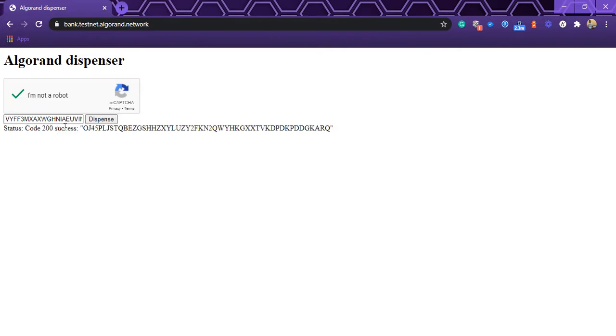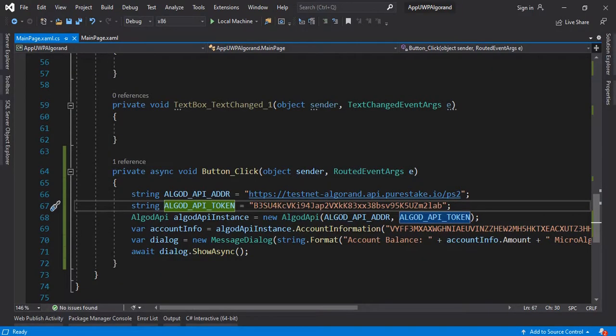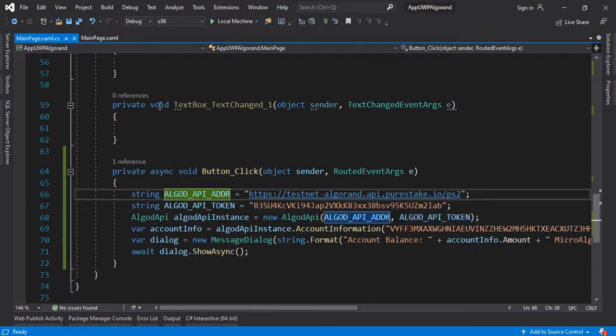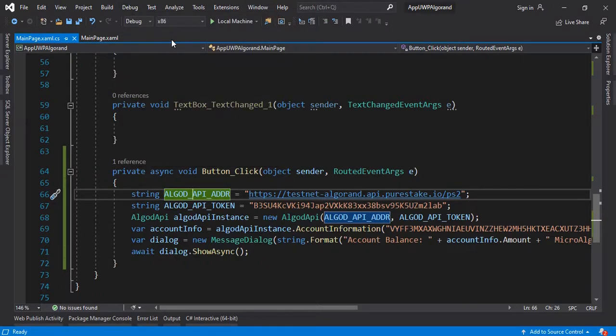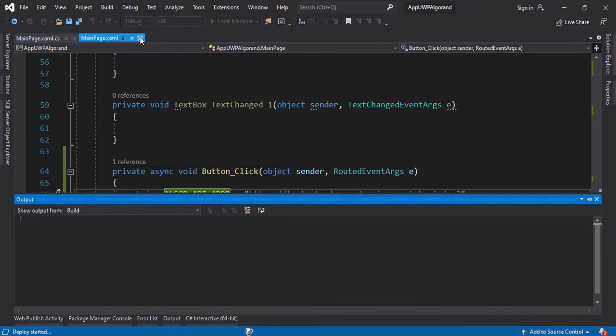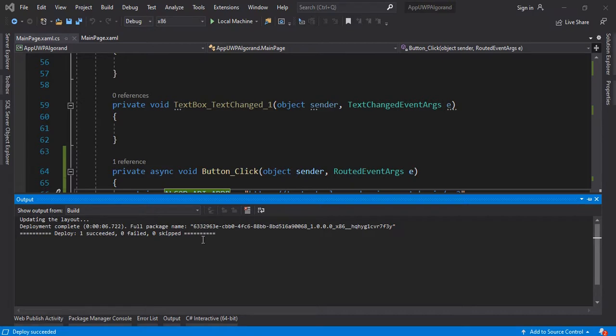We can see a status of 200, which means success. This also means that the funds were successfully transferred into our account address. Back inside of our application, we're going to check the account balance again for the second time to see what has been dispensed into the account address. Let's debug and start our application without debugging. Our deployment has started and was successful.